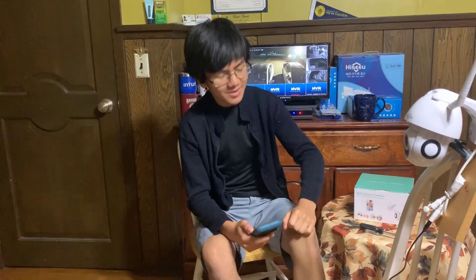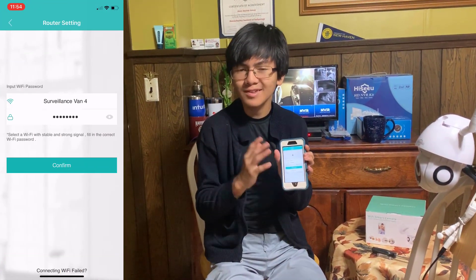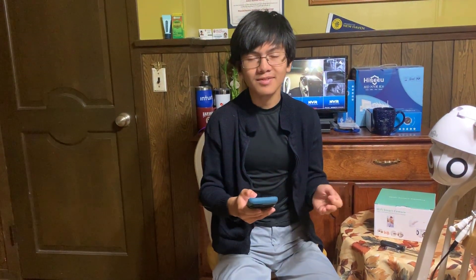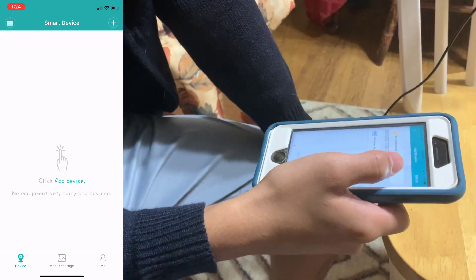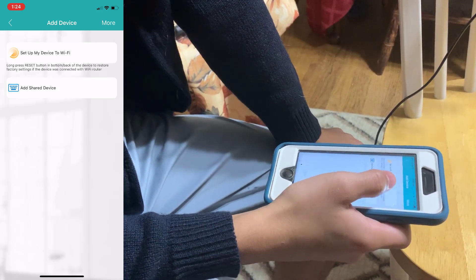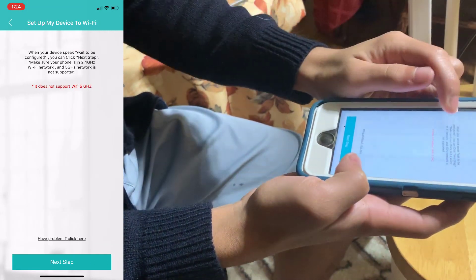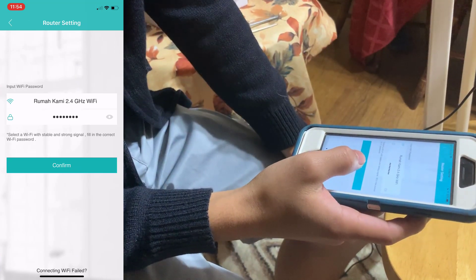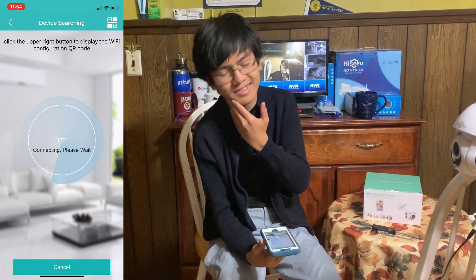I'm going to show you how to do this — we're going to overlay the image on the video instead of actually showing you on my phone, because that's a bit hard to see. Best practice is to register for an account first; they'll send you a confirmation email. Then log in and click 'Add Device.' Click the plus on the top right, then click 'Set up my device' via Wi-Fi since we're already connected to the 2.4 gigahertz Wi-Fi. When it's connected, click next step, make sure the camera is saying 'wait to be configured,' and then put in the Wi-Fi password. It should take about 30 seconds to connect.